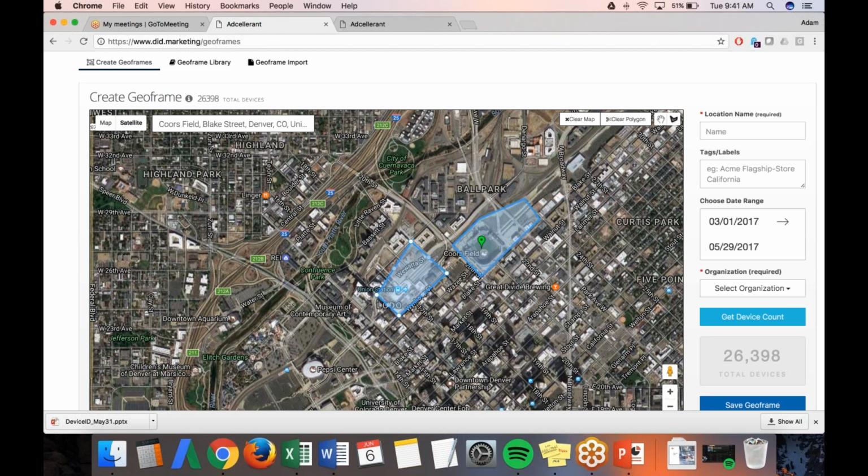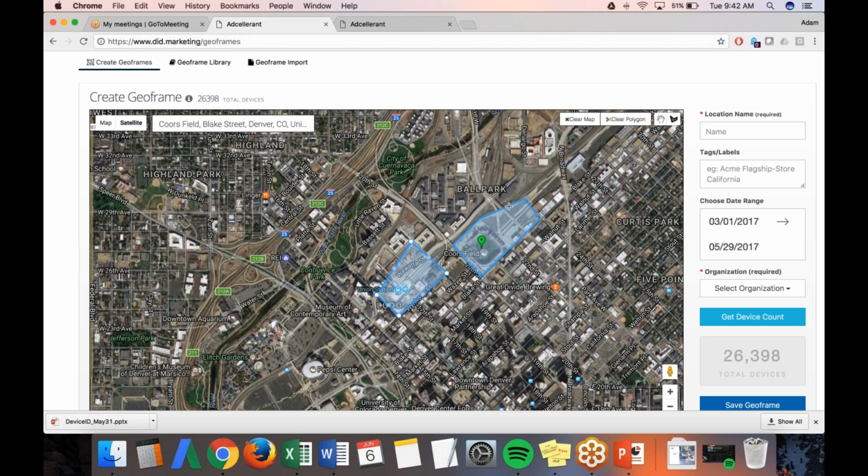You can see on this one, we have about 26,000 total devices. Our rule of thumb here is that we try to get to about 50,000. We want to make sure that we have the right scale to run a proper campaign. And as always in programmatic, if we don't have enough to target, we have a little bit of an issue hitting the actual impression count. So as you're thinking of places for us to polygon, be very conscious that one location is probably not the best way to leverage this product. We would want multiple locations. We really want to build a custom audience.